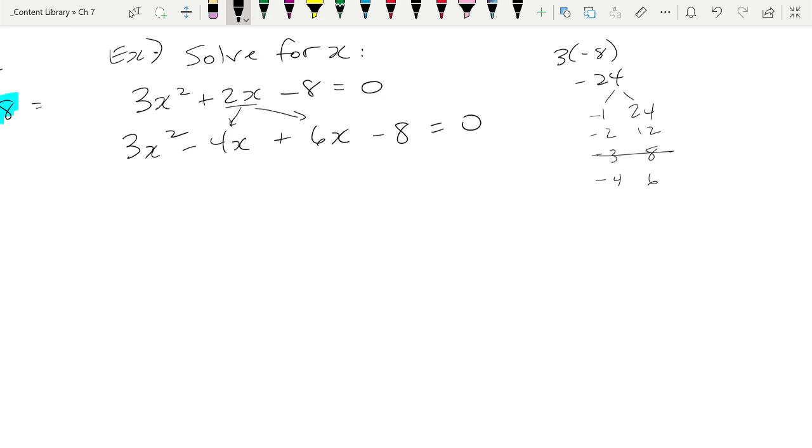Isn't it cool? Now, it does have one last trick to it. You have to do something. This step has a name. It's called partial factoring. Partial factoring is when you look at something and go, I can't factor anything out of every term here, but I can factor something out of some of the terms. Like, for example, in these first two terms here, I can factor out an x, which gives me 3x minus 4. And then in these two terms here, I can factor out a 2, which also gives me 3x minus 4.